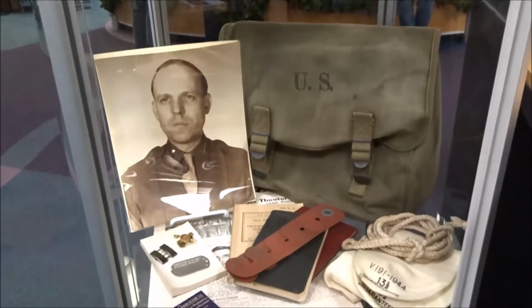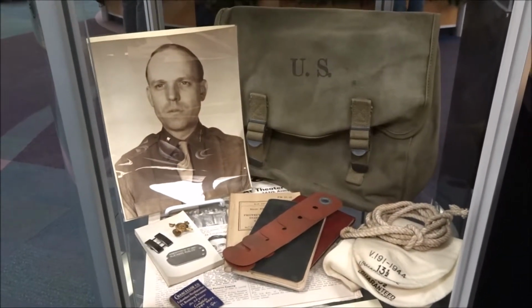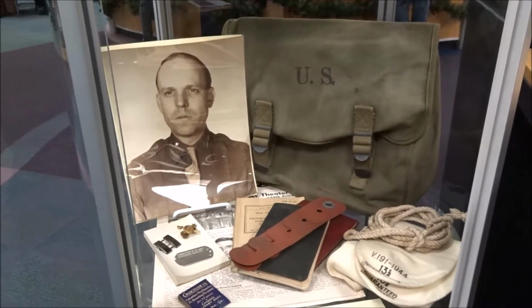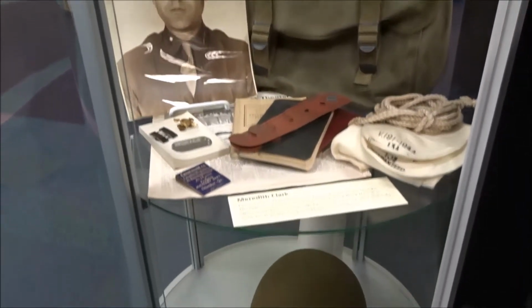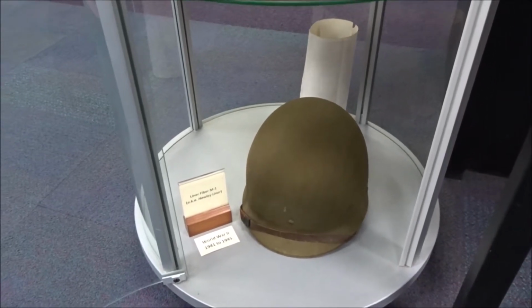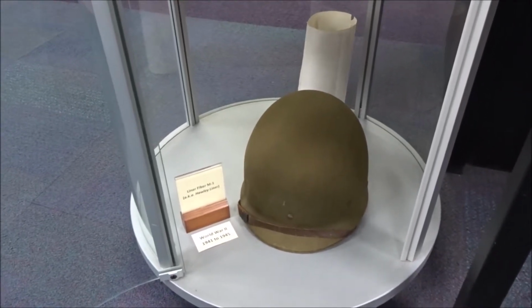On this shelf, we have memorabilia attributed to one Meredith Clark, who was a local serviceman, served in the South Pacific. And on the bottom shelf, in this part of the display, we have a very unique and rare Hawley liner.